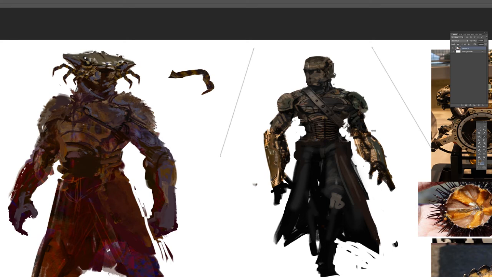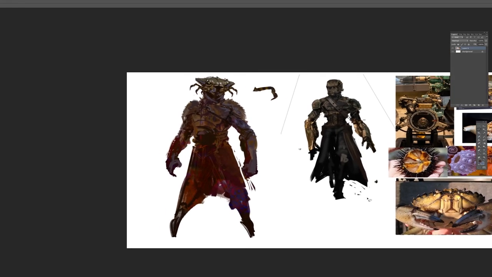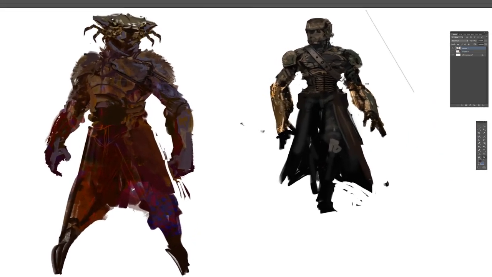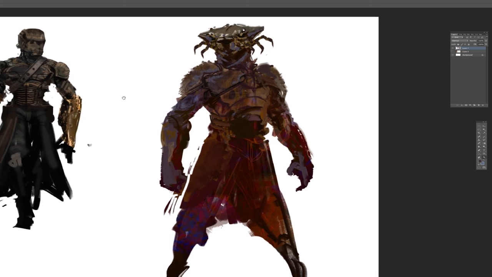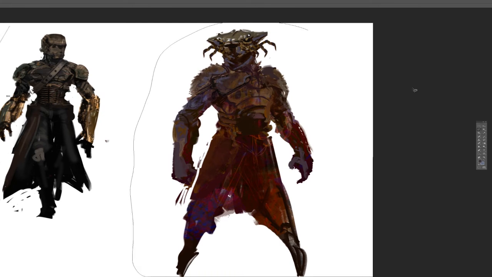Alrighty, folks. Let's take these guys and move them. And you can keep pushing. Obviously, you can keep pushing the textures and design and shape and things like that.